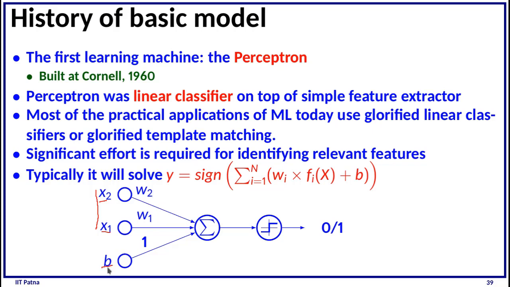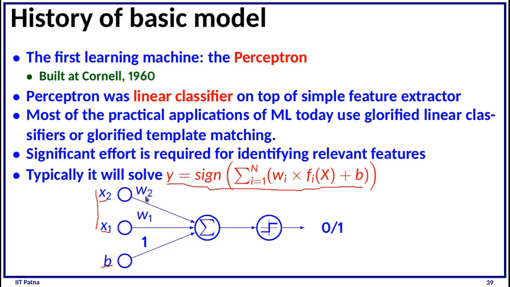and there may be some bias. Most of the time it will be present. Once we do a linear combination of those inputs, we pass it through a threshold mechanism, a threshold block that will say either it's 0 or 1. So if this summation is above a certain threshold, then I will call my output 1, and if it's below that threshold, then I will call my output 0. We can write this in a more mathematical manner. We take the inputs xi with weights wi, add the bias, sum over all of this, and then take the sign. If it's positive or zero, then I will say my output is 1, and if it's less than 0, then I will call it 0. So this is a basic linear classifier.